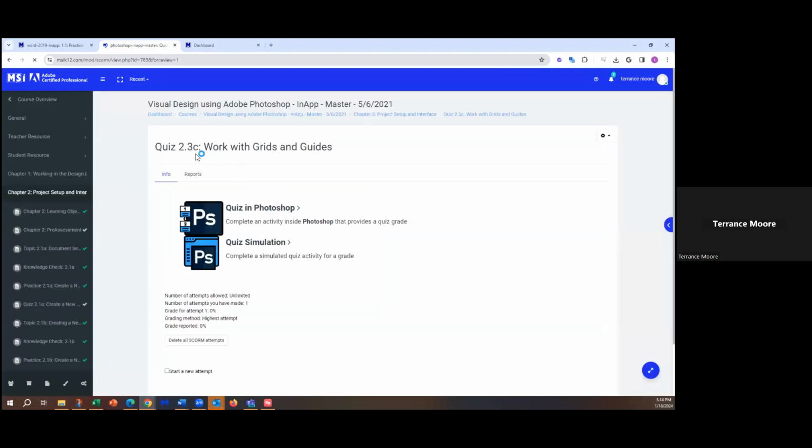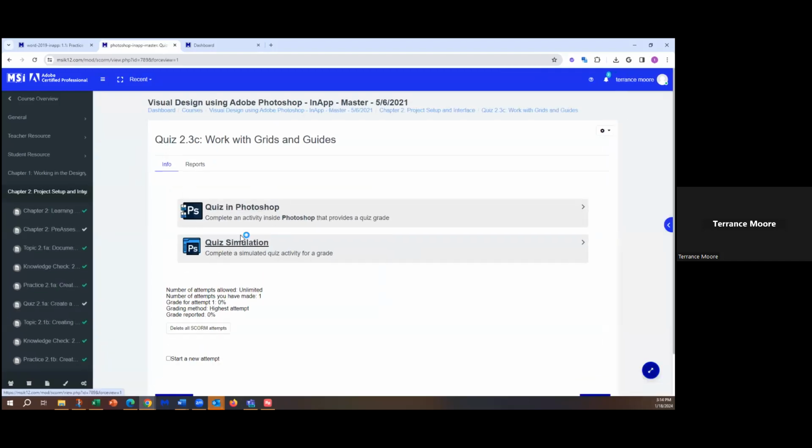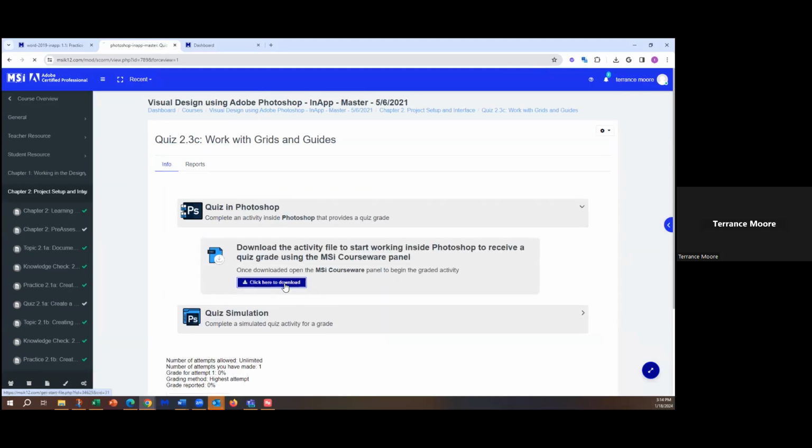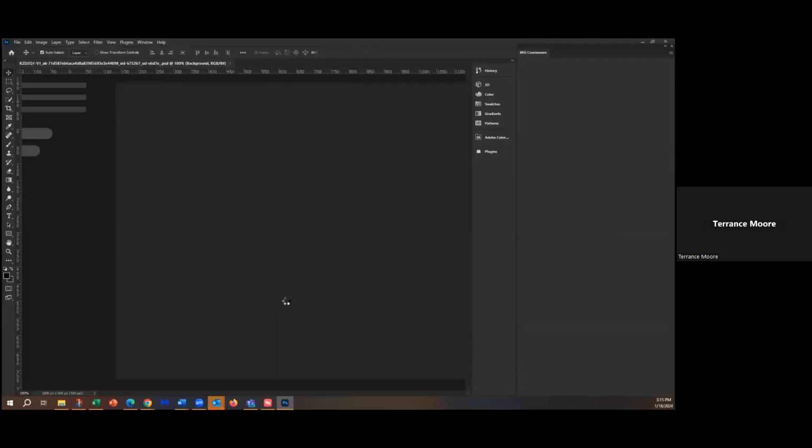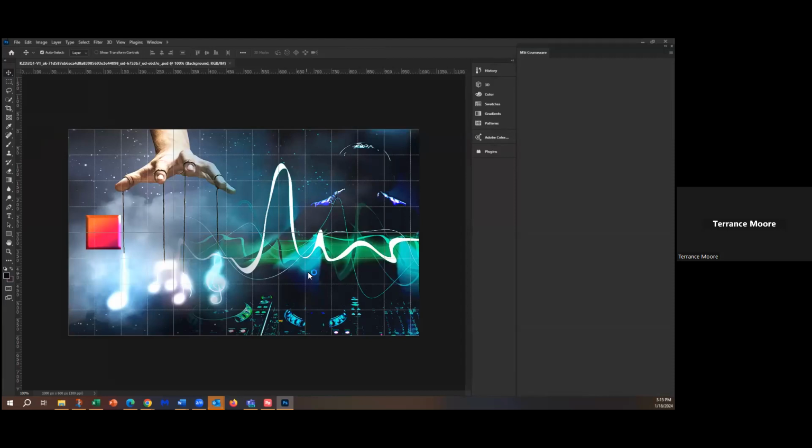Okay, now after each practice, you also get an opportunity to do the same thing in a quiz environment. Okay, so I'm going to open up the same file. I have two monitors, so this is opening up on the second monitor, so bear with me for a second. And what it's doing is it's opening up Photoshop. It's going to validate that I am a student in this class. It's going to give me my start file and then give me the objectives without the step-by-step instructions.